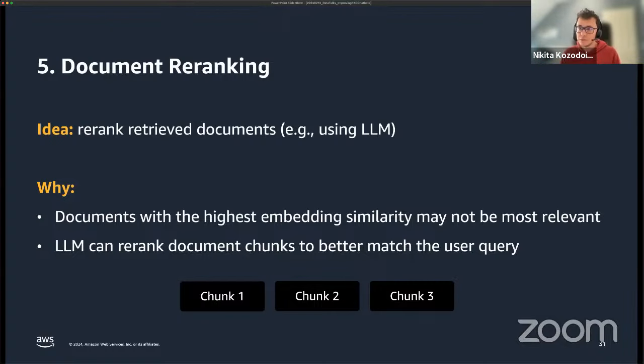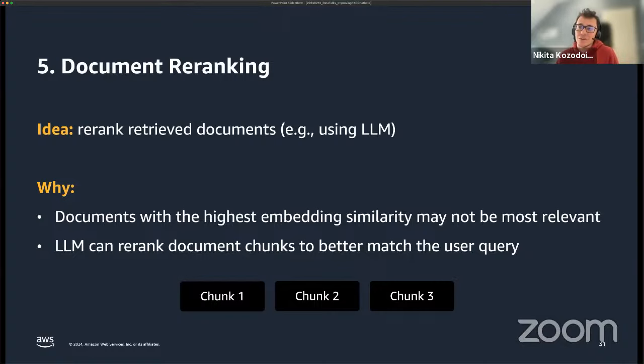So what can you do about it? Basically, the answer to that problem is trying to re-rank the chunks of text after you have already retrieved them. Let's say we retrieved the chunks and now we have this ranked list of chunks, and we want to actually change those ranks, to rearrange some of these chunks in the list. The question is how to do that. There are multiple techniques, but one of the popular ones is, again, leveraging the language model for that.